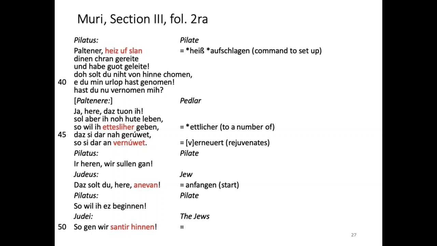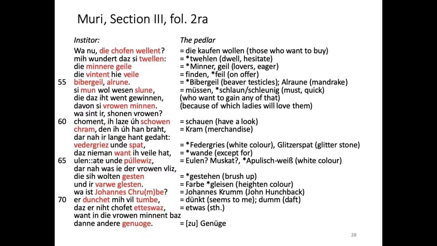The peddler begins his sales pitch, calling to potential customers: 'War nu, die kaufen wellend. Mich wundert, dass sie twälen. Die minderen Geile, die finden hier Pfeile, Bibergeil, Alruhne - sie müssen wohl besen. Die das Ich-Wend gewinnen, davon sie Frauen minnen. War sind ihr schönen Frauen? Kommend, ich lassen euch schauen Kram, den ich euch haben brach - danach ich lange harnt gedacht.' He goes on to praise his cosmetic goods including 'Federgrierst und Spart.' He makes fun of local audience members: 'Ruhrlin Statzin - weiß ich wohl, davon er gerne kaufen soll von mir den schübschen Frauvelin in viel rotes Farvelin.'